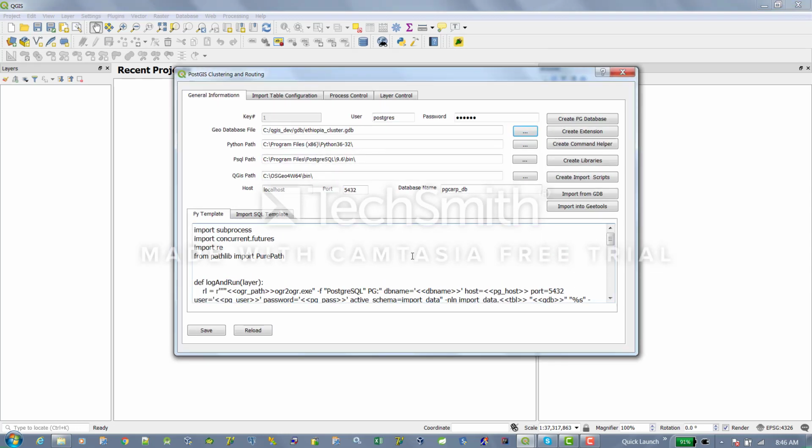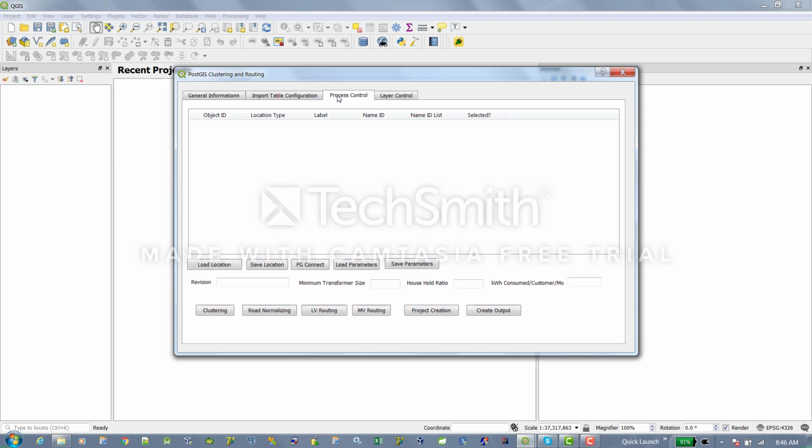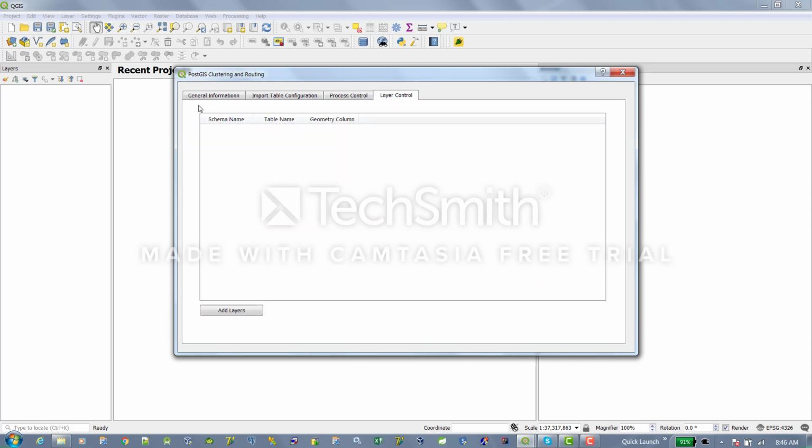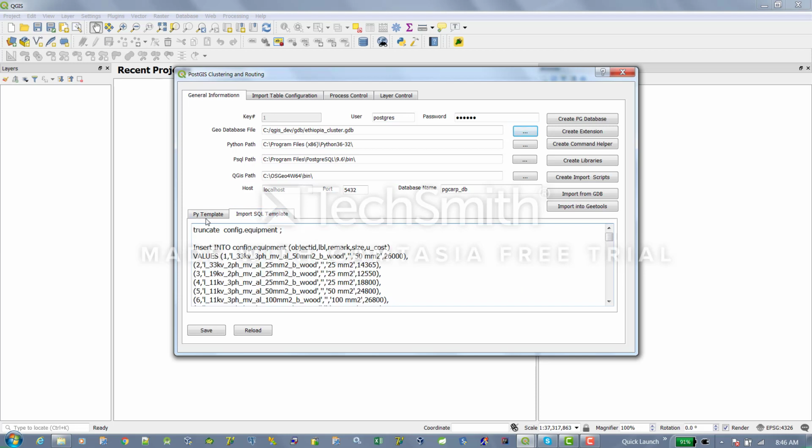We get this screen. This screen has multiple tabs. One is general information, one is import table configuration, process control, layer control, and in general information tab we have two tabs at the bottom, that is PyTemplate and import SQL template.